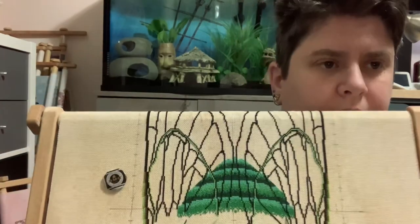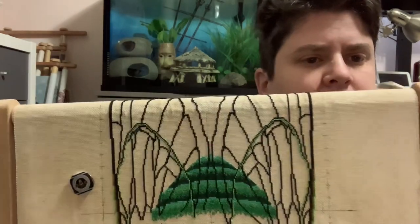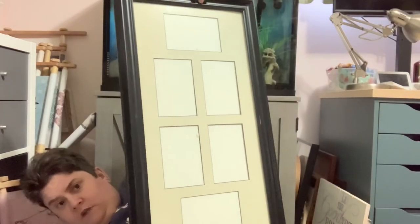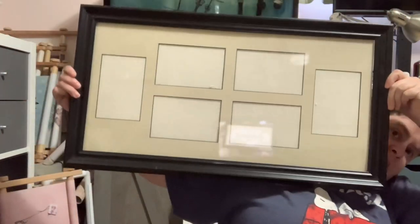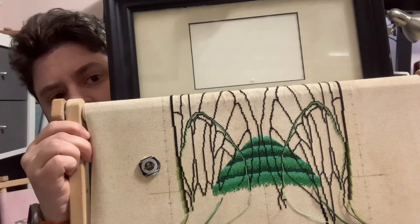This is 20-count café au lait from My Vintage Needle Arts. I wanted to do it on 22-count but it squishes the stitches and stretches out the holes of the fabric, so it was kind of bunching up. So I did wait and get the 20-count, and I did shrink the pattern a tiny bit when I did that so it will fit in my frame. That's how big he's going to be — pretty exciting.